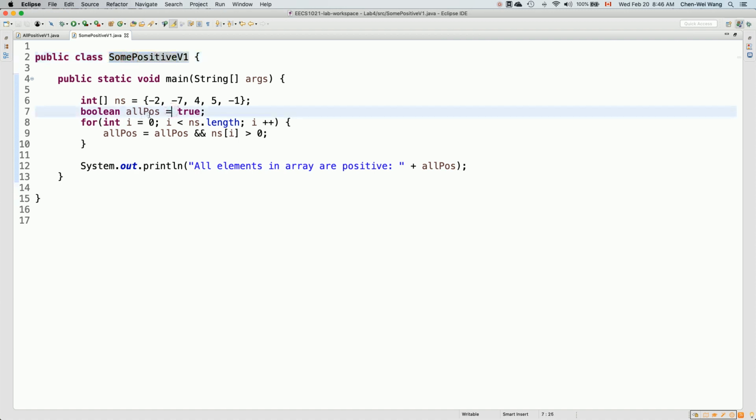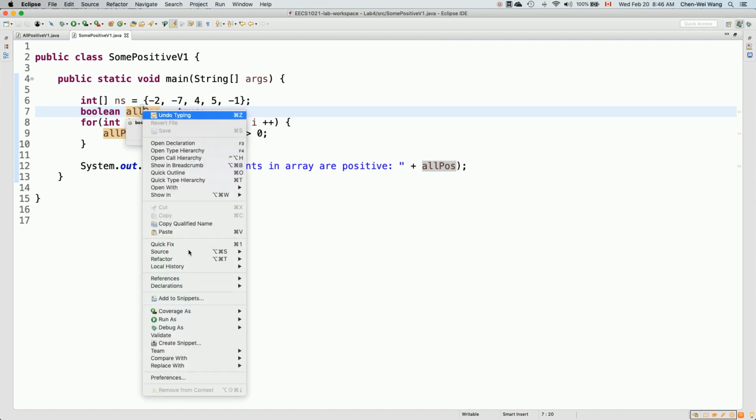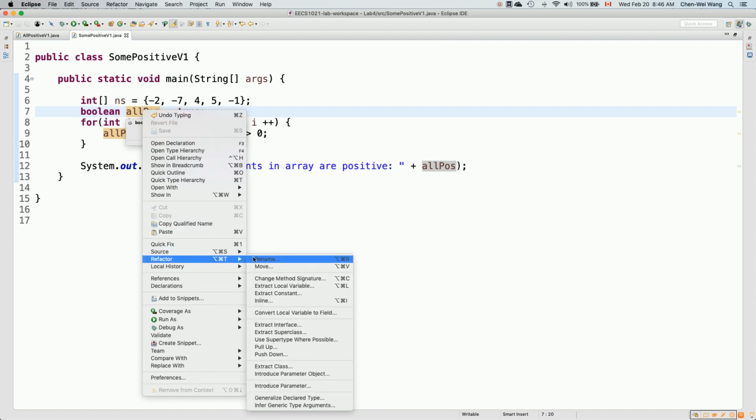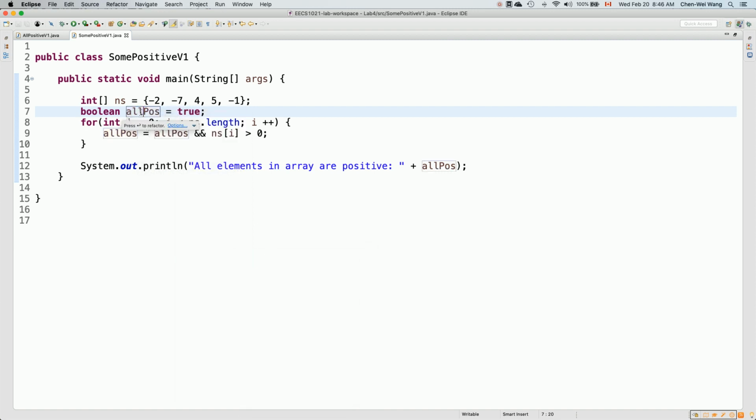Okay, and then the only thing I would change, there's only a few things I want to change. First of all, let's rename this particular variable systematically. Just move your mouse over this all positive variable over here. You can see this highlighted in an orange color. Right click on that, and then go for refactor, and go for rename. You can see every occurrence of the use of the variable is now boxed. So what I would do is change that. As soon as I try and change it, all the occurrences are being changed, right? So rather than all positive, I'll say some positive.